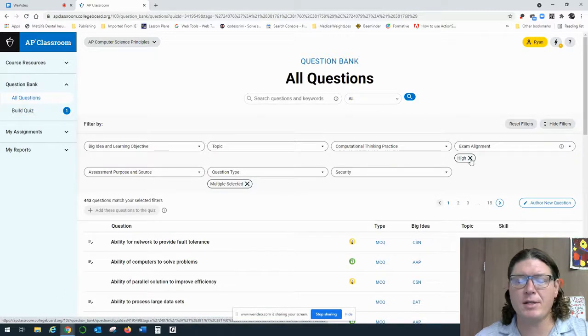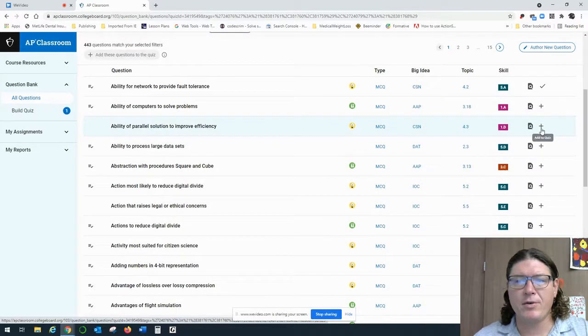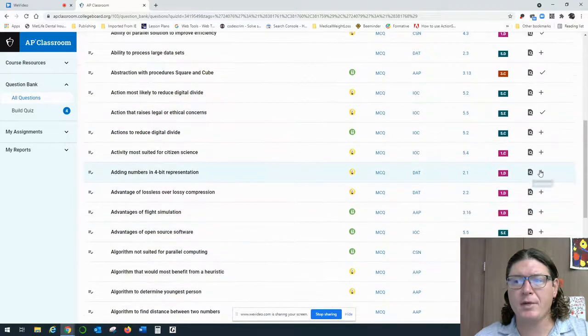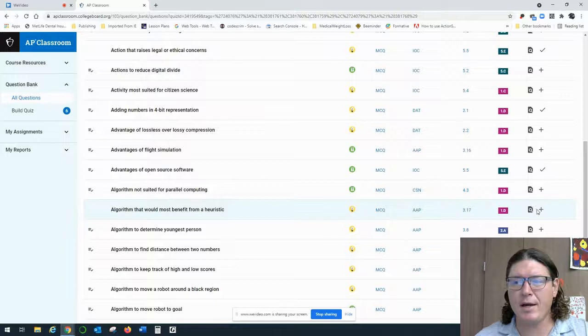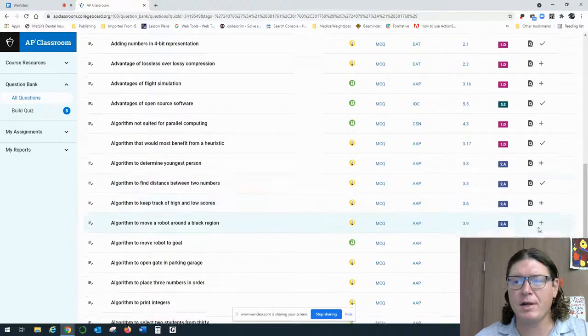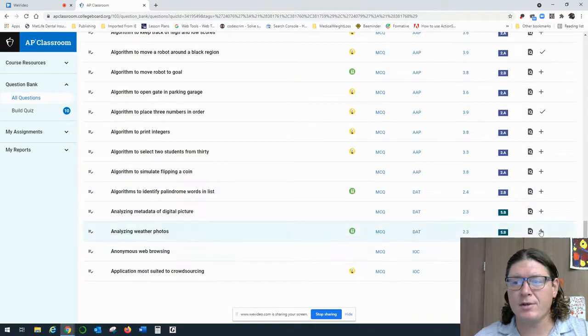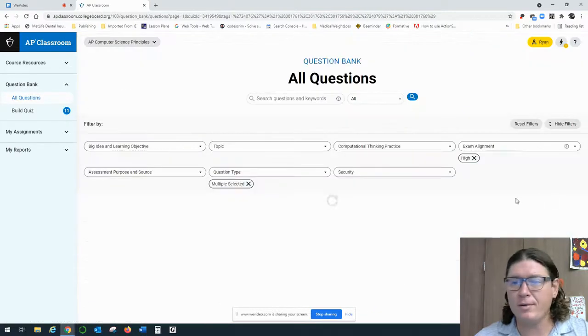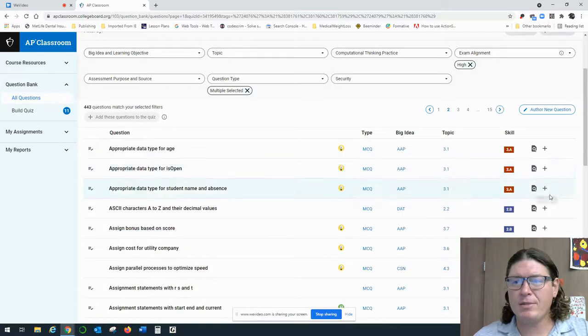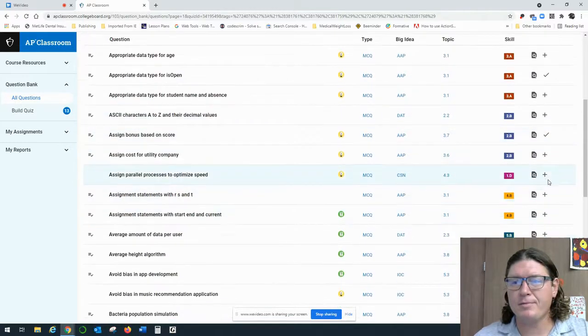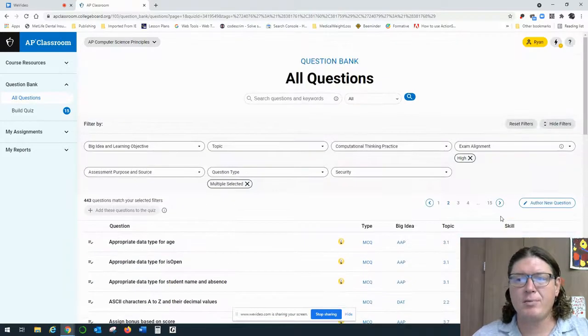And there, it still has my different filters that I chose. They're still there. So I'm just going to go through and start adding questions. It should just, there it is. It should just let me start adding them. Okay, I know some of you are like, oh my gosh, you're not even reading what questions you're picking. Okay, yeah, that's right. I'm not. I'm just randomly selecting from the population. Okay, we can get into all sorts of statistical arguments as to why and how that's a horrible strategy. But I'm just making a video right here, so you know, put down the torches and the pitchforks, everybody, and relax. Okay, so just built the quiz out.